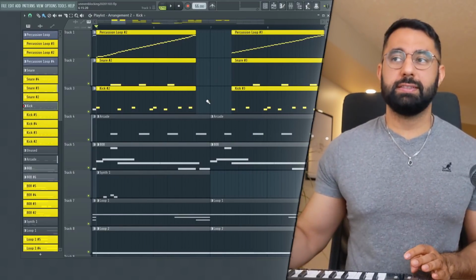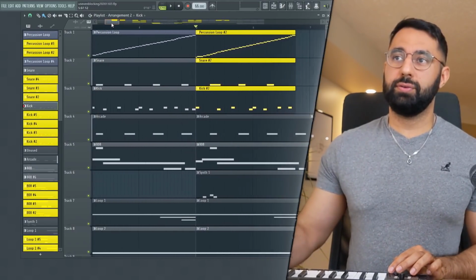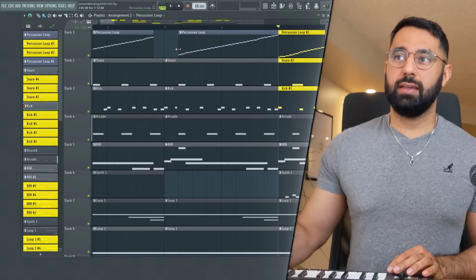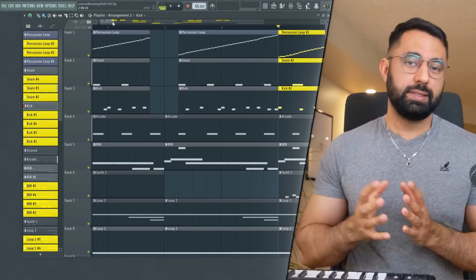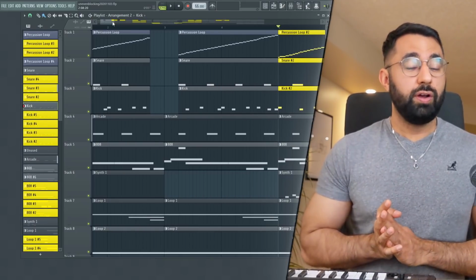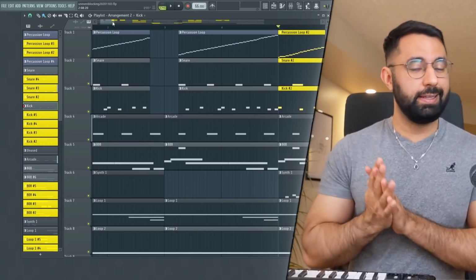And to do this, it's pretty simple. All you're gonna do is go into your pattern block here and just drag the end or the beginning of it so you truncate it. Doing this at a few different parts in your beat can really help create a brief feeling of change within the beat. Overall, it's pretty subtle and it's pretty straightforward and easy to do.